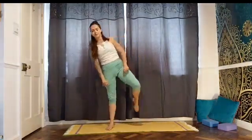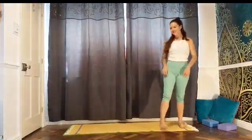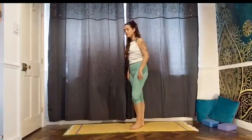Okay, then from here as you inhale, very slowly we're going to come up to standing. So just push into the feet, lift your bum up, and then give your legs a little shake. Wonderful, wonderful. So we've supercharged the hips now. Big hip openers, that easier variation of lizard, the pigeon, that little yoga squat.